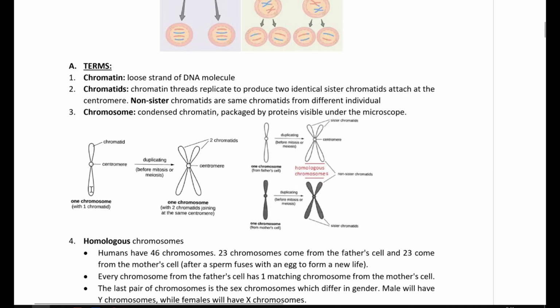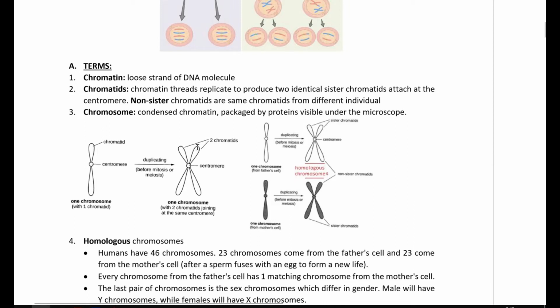This chromosome has one chromatid and one centromere. When this one chromosome undergoes cell duplication, I have two chromatids, but I still have one centromere. See the difference between chromosome and chromatid: one chromosome, one centromere. Chromosome number is indicative of centromere number. Chromatid number, on the other hand, is not indicative.